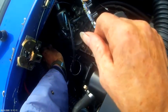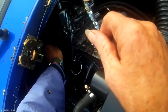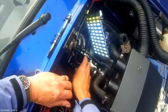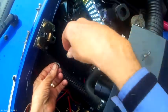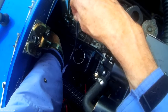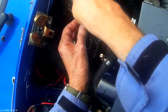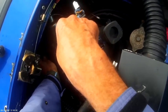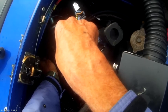Then put your nut on. Make sure it's properly seated. And before you do that, there's an anti-shake which has to go on there. And see, as I say, these are locking nuts anyway on these, so it's not going to come undone.